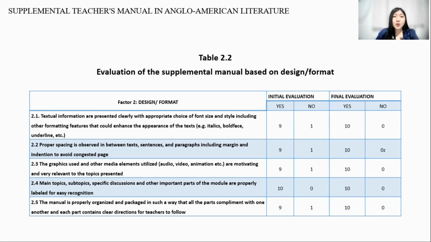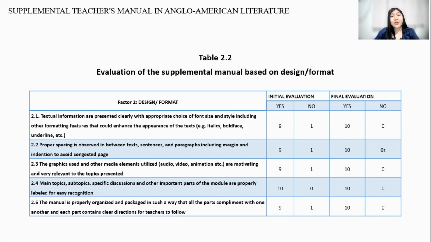The graphics and other media elements utilized are motivating and relevant to the topics presented. Main topics, subtopics, specific discussions, and other important parts of the module are properly labeled for easy recognition. The manual is properly organized and packaged in such a way that all parts complement one another, and each part contains directions for teachers to follow.